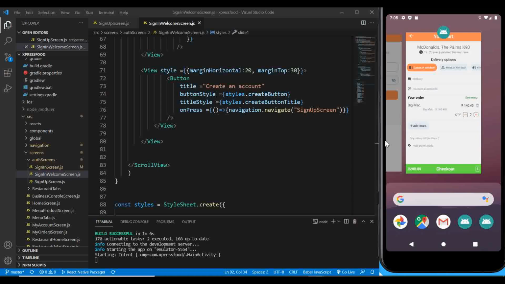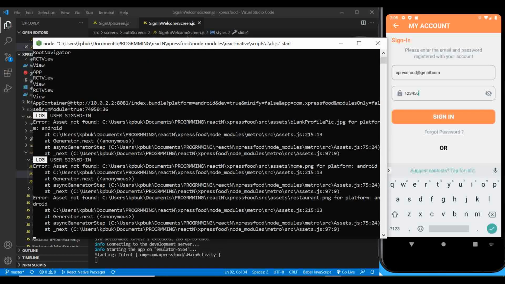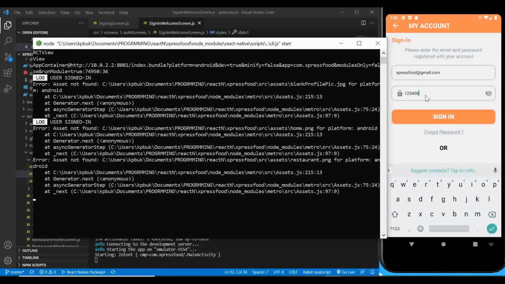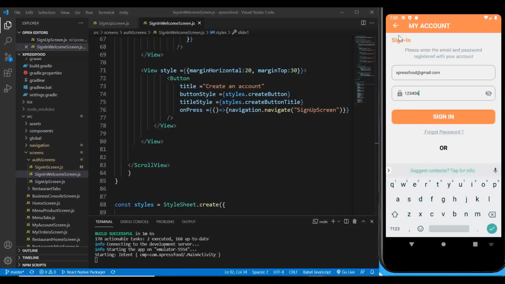I'm going to go back to our app. So far, when you sign in your user on your app, you should be able to get this message, user signed in. This is what you have done so far. The user is able to create an account in your app, and they are able to be authenticated in the back end with Firebase, and now we're going to authenticate them on the client side.